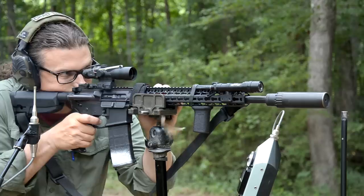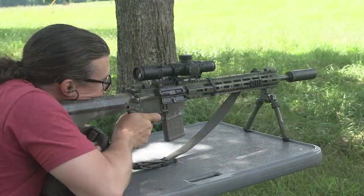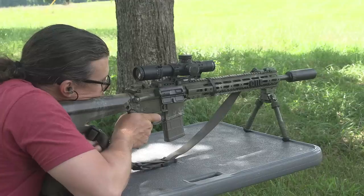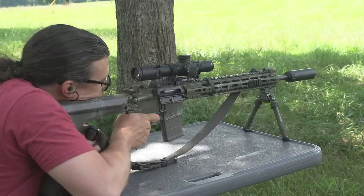But as I mentioned, on a longer barrel rig, this suppressor is so lightweight, it just disappears on the end of it. And it can definitely provide you with some hearing safe performance on some longer 5.56 rigs. On the short rigs, it definitely takes the edge off. And I think that's really what it's meant to do. Just take the edge off a little bit and make shooting a little bit more comfortable. But I would recommend still wearing ear pro because you're going to hover right there at that hearing safe range with this setup. But what a cool little can.